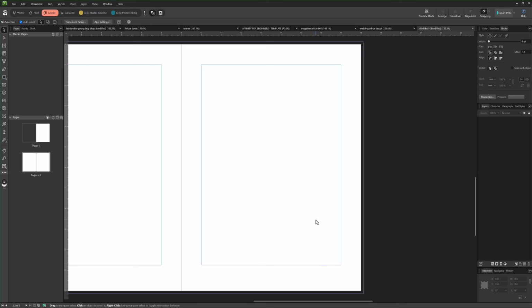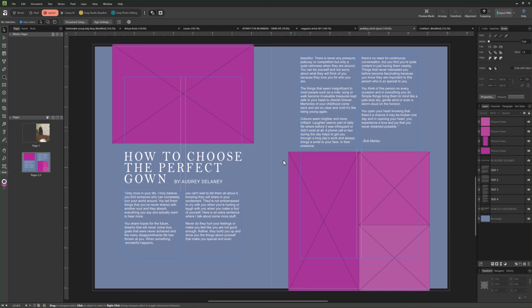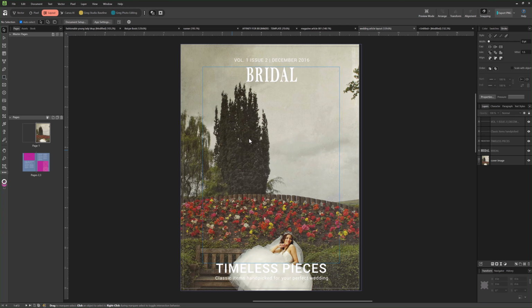So I went ahead and started to create a wedding magazine layout using that article we saw in Canva sort of as my inspiration. And I started it the same way I did this, but I'm going to go ahead and jump over to that project now. And so I'll click up here, and then I'll talk about what I have here for my layout. So first we have, if I click on this, we have our cover page. So I just brought in an image here, brought in a title, did some basic things like that.